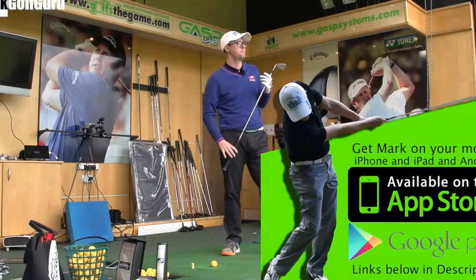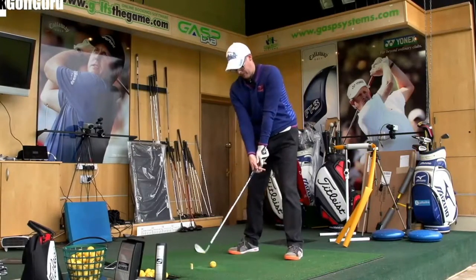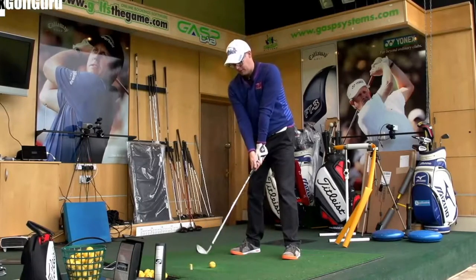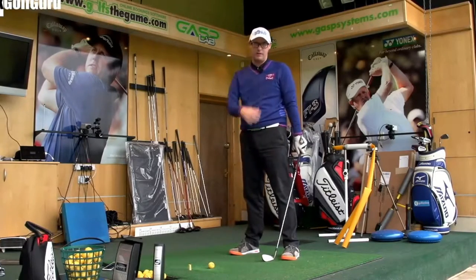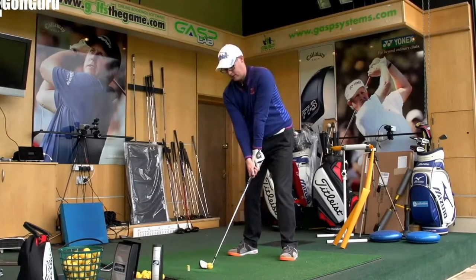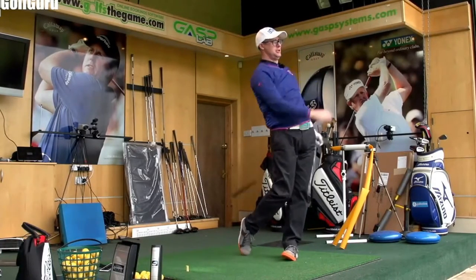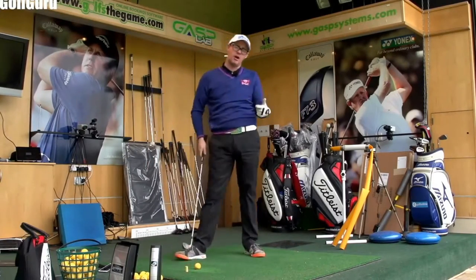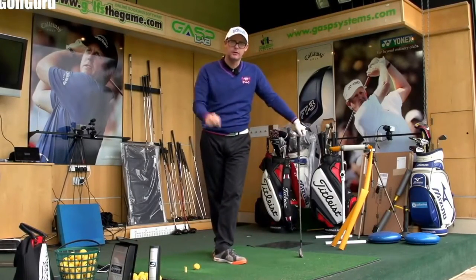Apart from if you do choose to game it. If you had the time — which most people haven't — if you wanted to do it properly, you would test it. You'd play three rounds using the drill, then three rounds where you don't, and so on, and collect as much data as you can to see which one makes you play better. If that drill makes you consistently play better when you use it, then yeah, game it — all day long, game it. If you are happy to game such an extreme position — that's another question — and it's going to leave very confusing numbers when you hit your driver versus your irons, because I can't imagine it working very well with the driver particularly. That's where the drill breaks down. It's called a drill; it's not to be gamed.